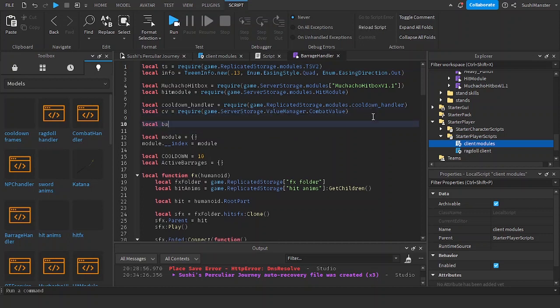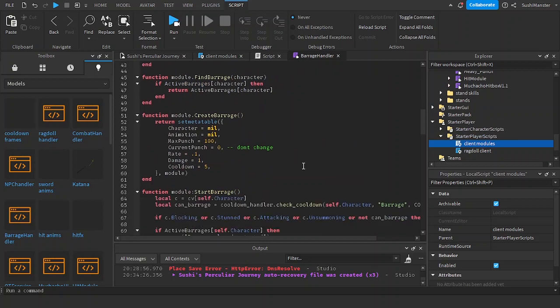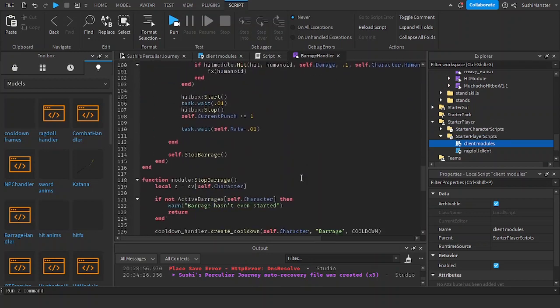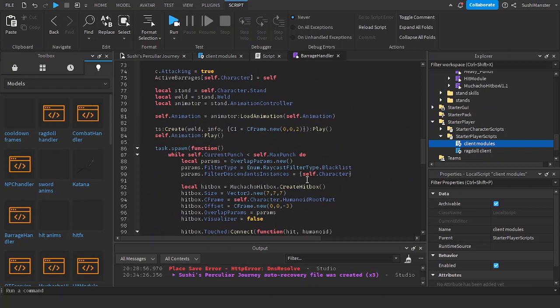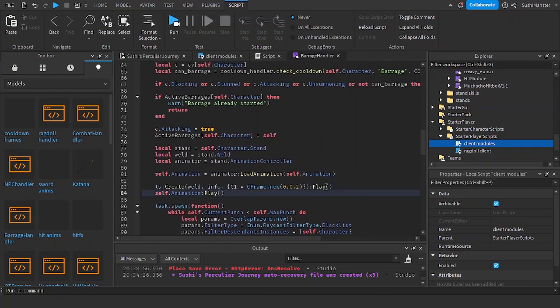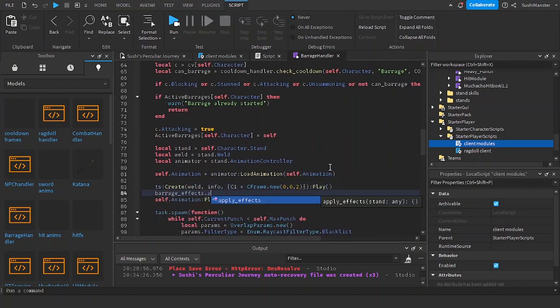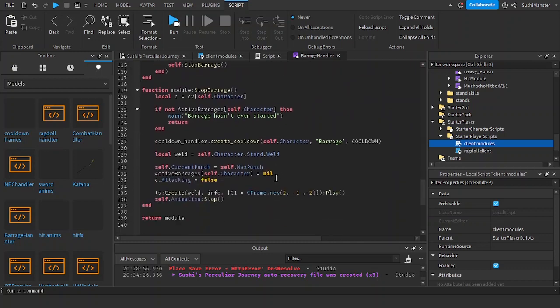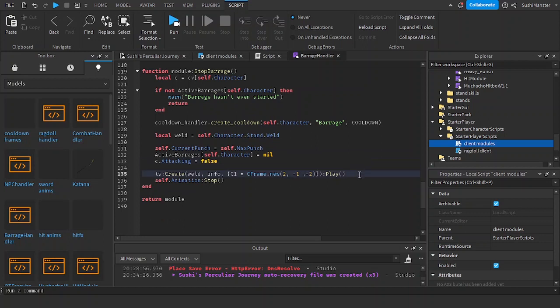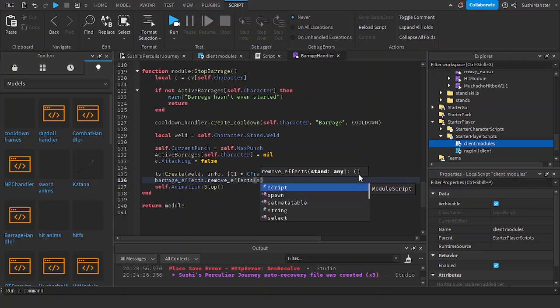Okay, local barrage effects, acquire game dot replicate storage dot modules dot barrage effects, and here we do barrage effects dot apply effects to the stand, and here barrage effects remove effects to self.character stand.